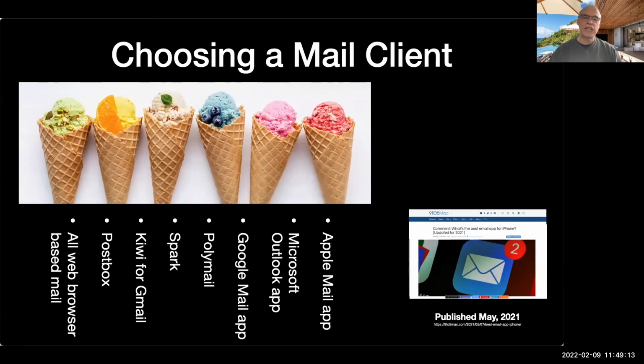There are so many email apps. So how do I choose the best one? Well, it's like ice cream. We all have our favorite flavor. I use Apple's Mail app. 9to5Mac maintains a list of the best email apps they publish every year. And I've included the link, it's in the chat, if you want to check out their best email apps of 2020. Or you can do a DuckDuckGo search for best email app of 2020.